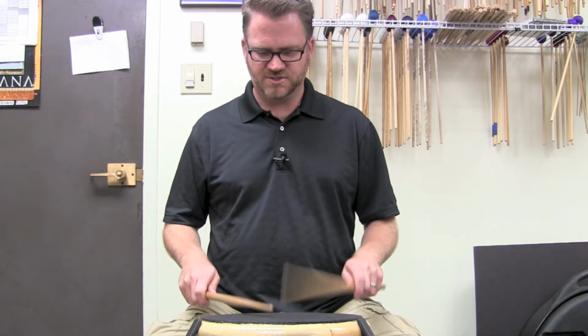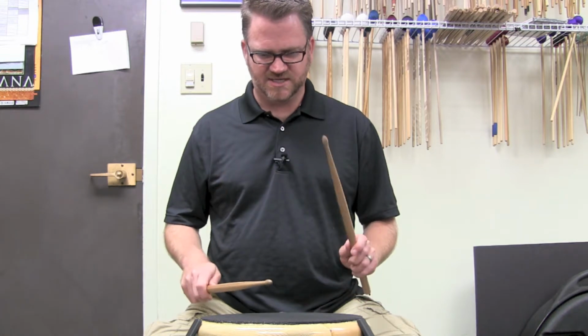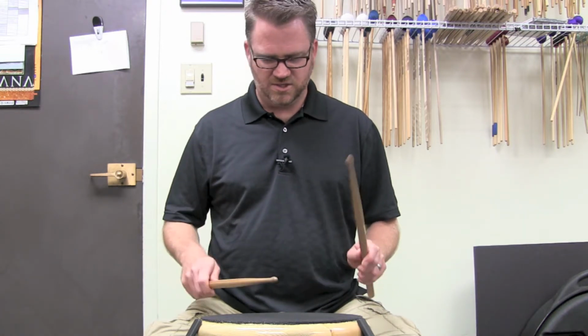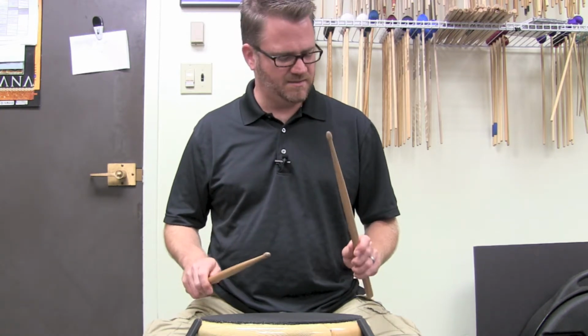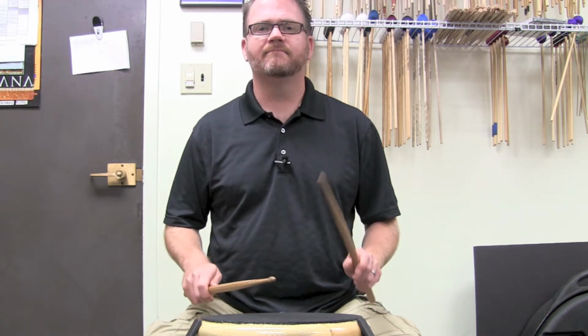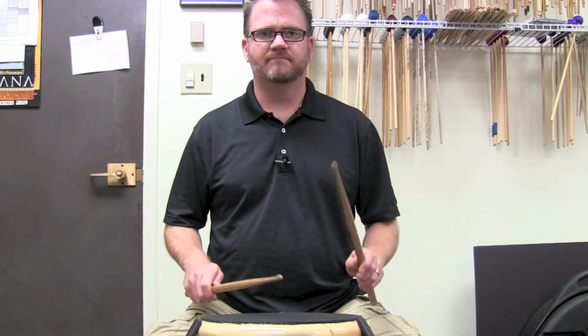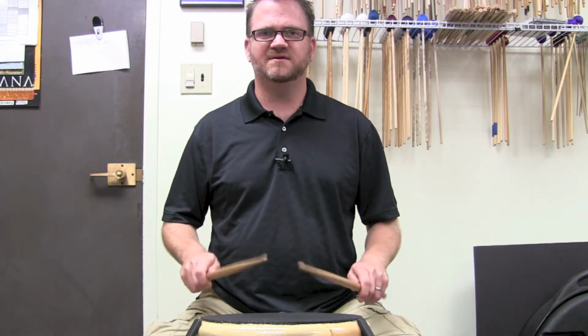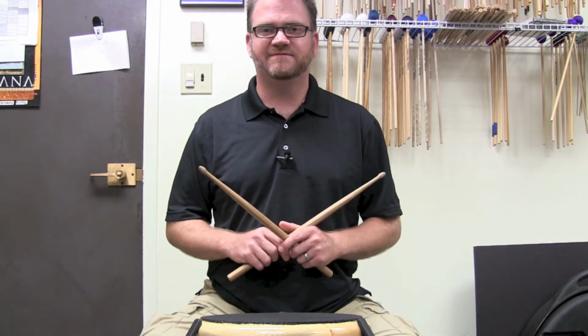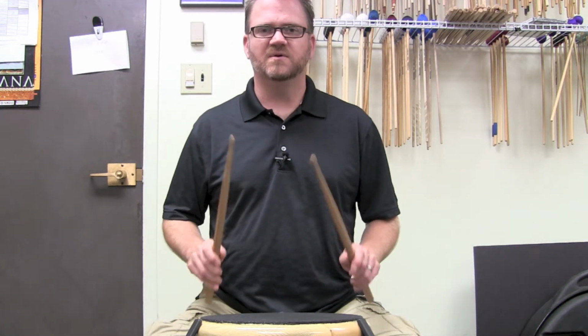The goal that you want to try and get is that you're coming back to the same height. You'll notice that I don't come up and prep. All I do is drop and come down and come back. And I want them to sound the same, okay? I don't want them to hit together at the same time. That is what we call a flat flam, or they pop.